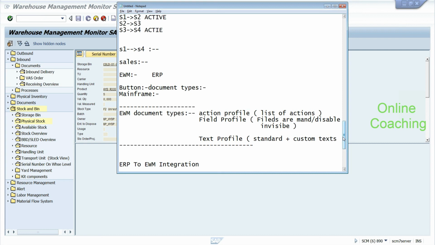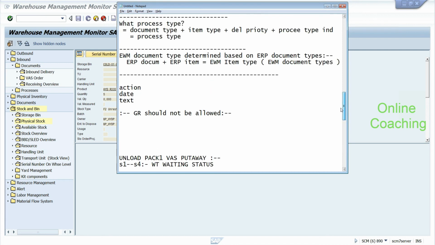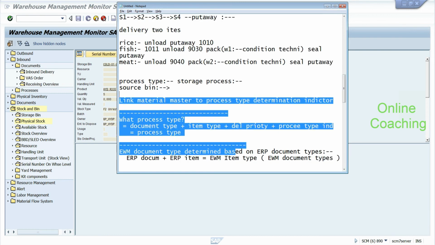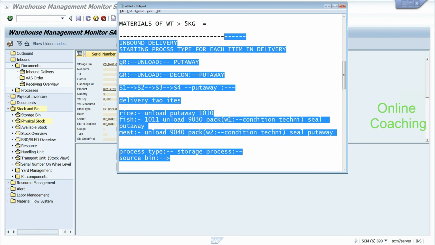Yeah, see, once you are comfortable in the basic things, I want to take you through the different scenarios of the product and how to configure each of them. I want to have an in-depth discussion, like what we did today, from the beginning to the end. Once you are comfortable, you can learn more on top of this, and once you understand the basics very well, you can pick it up on your own. Otherwise, if I take you through SPRO, doing this and that will not help so much.